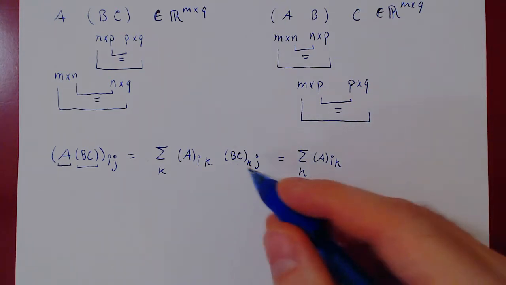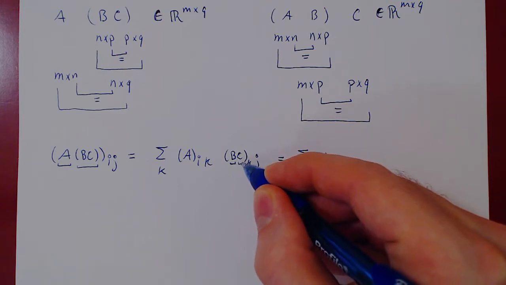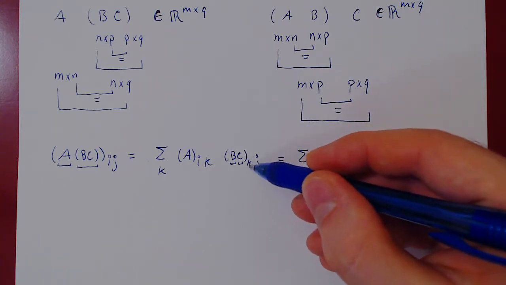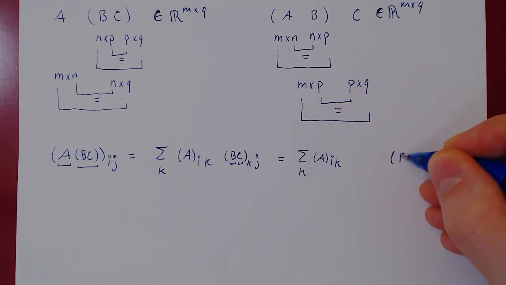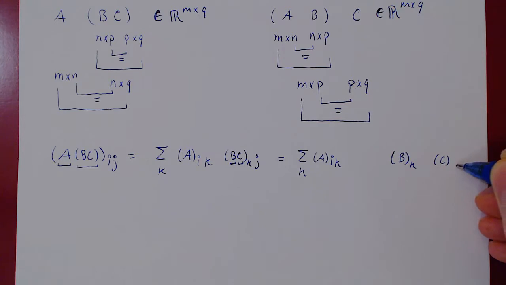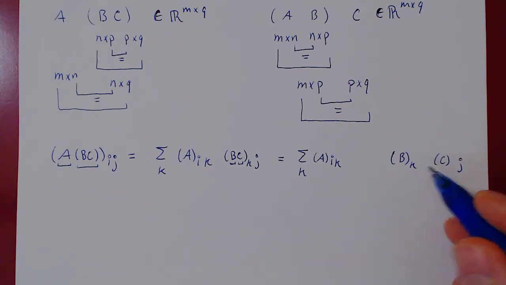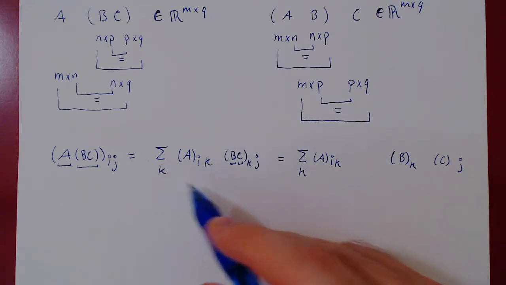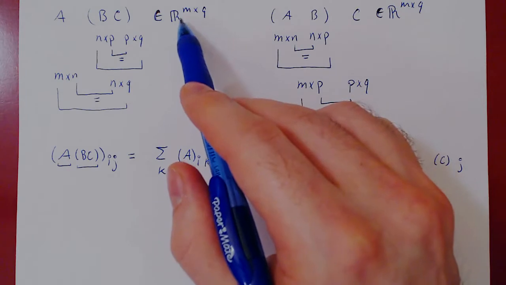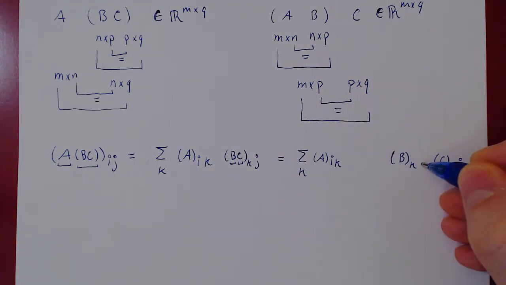And now once again here we will expand. We have the matrix B times the matrix C, and we want the single entry in row k, column j. And so we take the kth row of B, we take the jth column of C, and we multiply corresponding entries. So 1 with 1, 2 with 2, 3 with 3. Here be careful, we can't use k as our dummy variable, as we have previously used k as our dummy variable. So we need here another dummy variable. I'll abuse notation a little bit. I'll forget that we've used m for the size of A previously, and I will use m again here for our dummy variable.